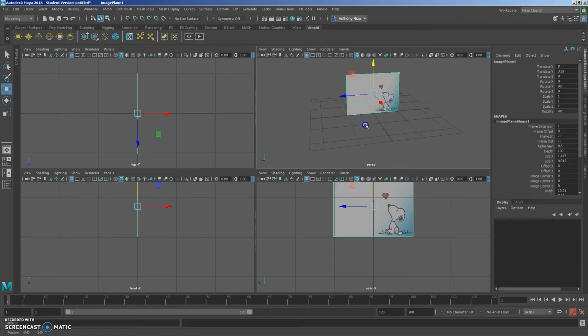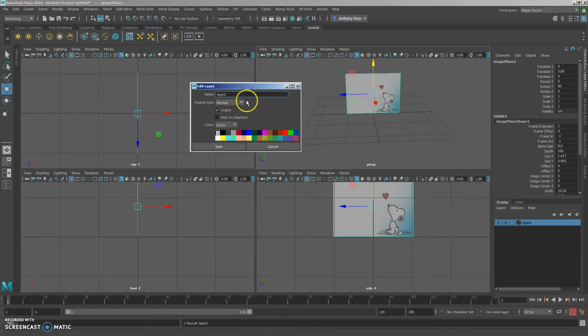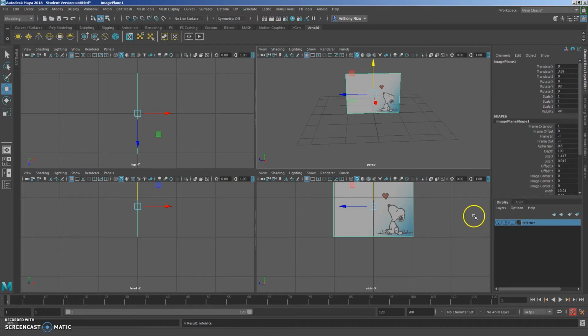Again, holding the command key down while holding the left mouse button down allows me to rotate. With this image plane selected, I'm going to go to the channel box layer editor, and to the very right there is create a new layer and assign the selected object. Click on that. I'm going to double click where it says layer, call this reference, and hit save.